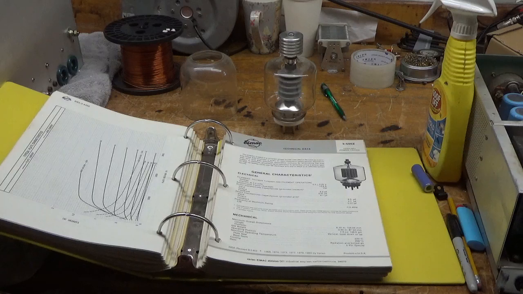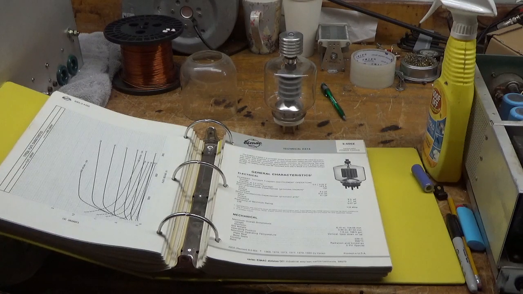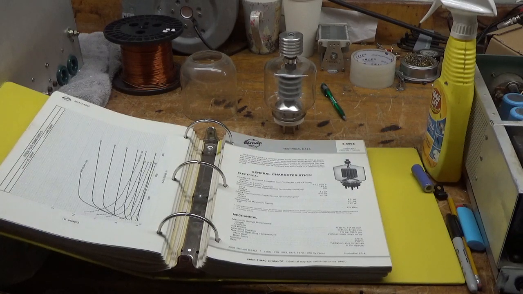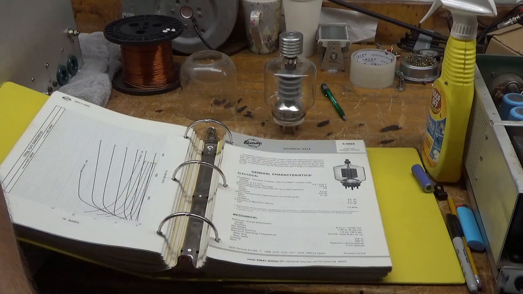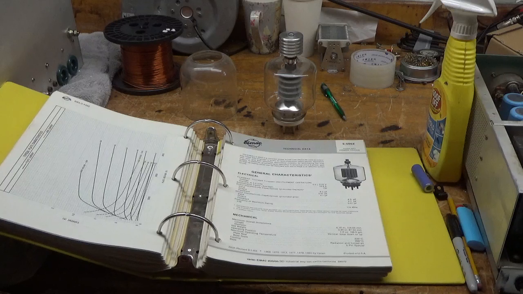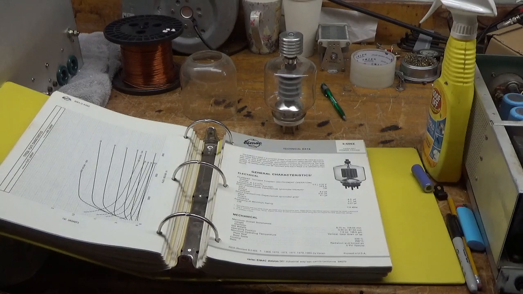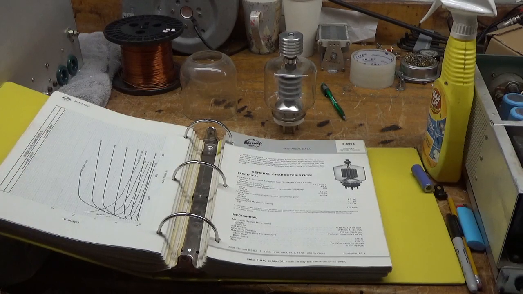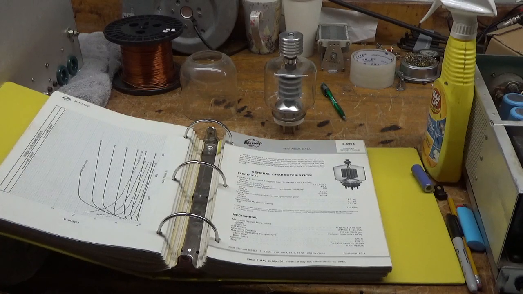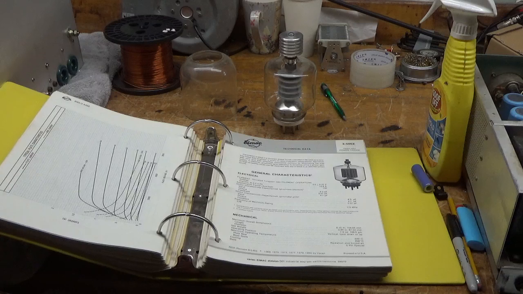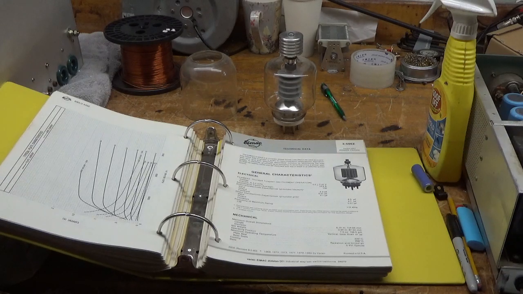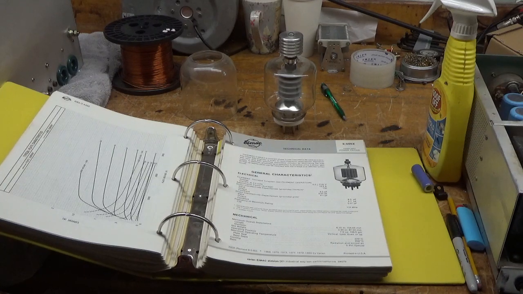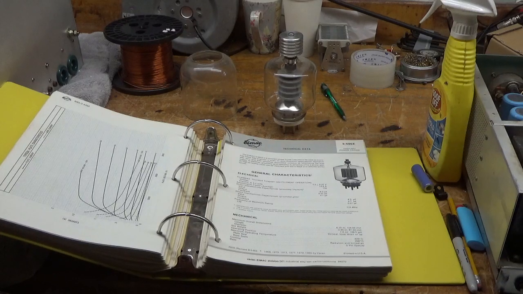I've also seen these people selling anode caps for large tubes like a 3CX-3000A7, 3CX-10000A7, or 4CX, any one that would fit on any of the large diameter ceramic tubes. So I just, I don't understand why. I mean, I guess it's similar to someone buying caps for your valve stems on a car, maybe it looks better. But it serves no purpose. It doesn't help at all whatsoever.